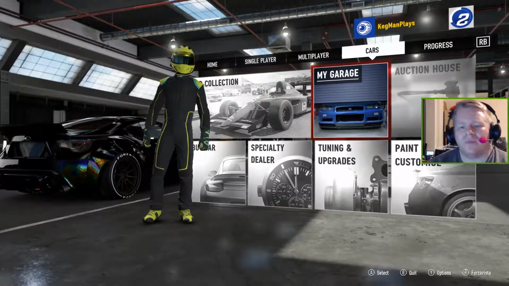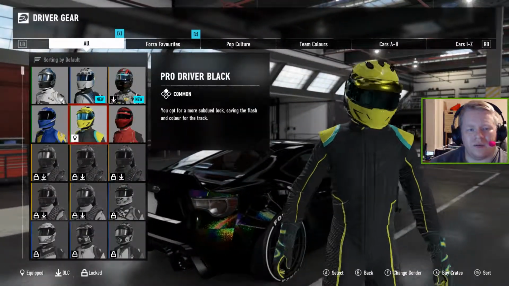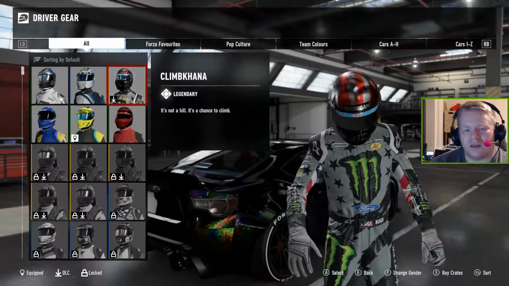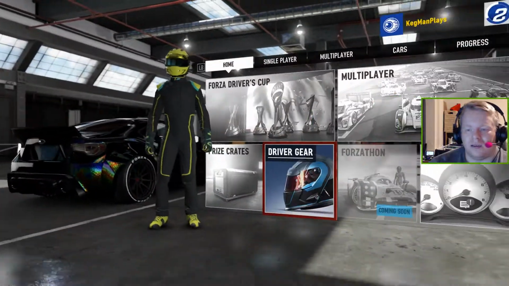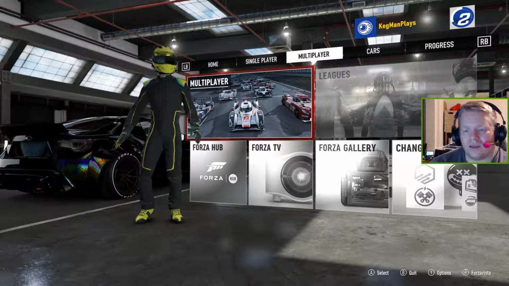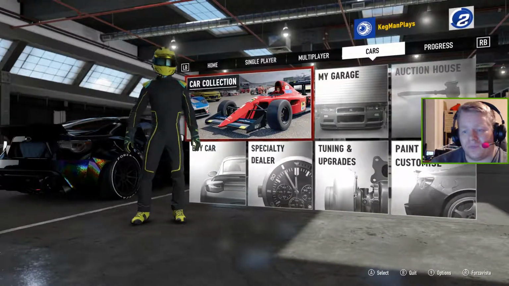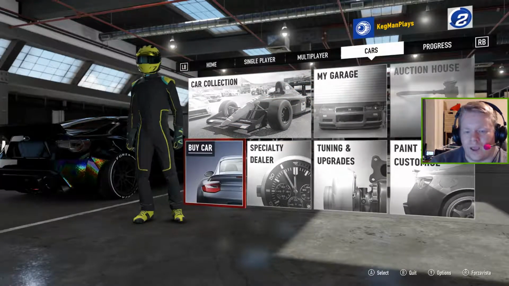Alright, okay. So, what was the other thing that happened? We got some driver gear, didn't we? We did. Seeker Championship. And Climb Car, I don't really care about that one. We're going to stay with the Pro Driver Black for now. I don't think there's anything else we can look at. I'm kind of half tempted to open up a crate, but yeah.